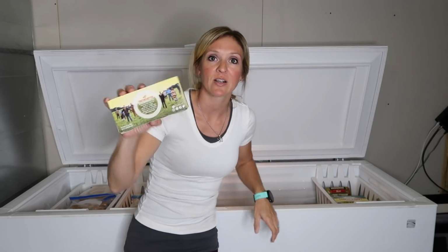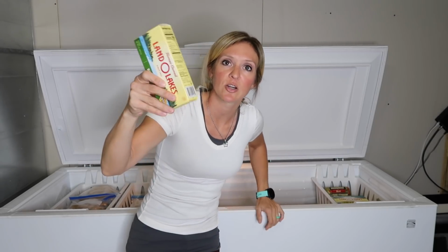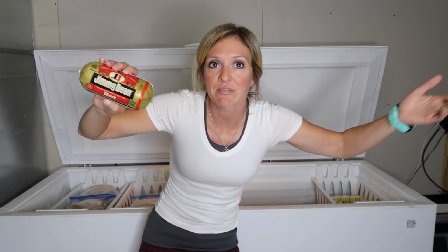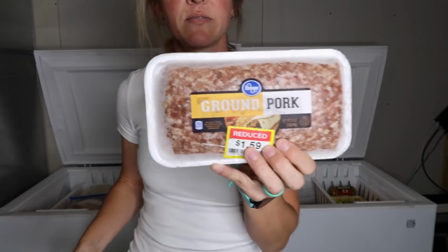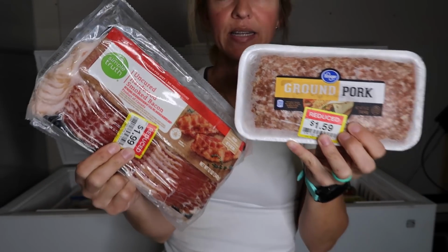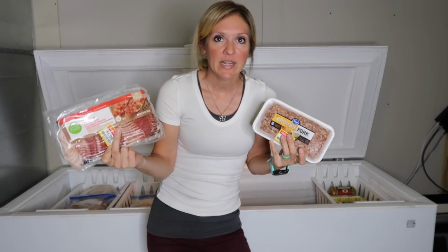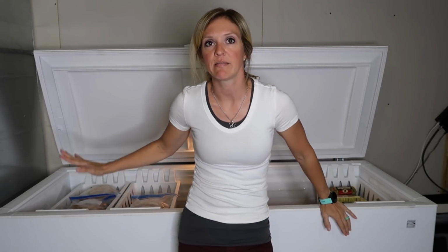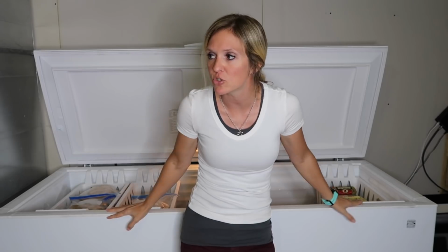Anytime I go to Fred Meyer and they have their deals, like the butter was $1.99 a pound, I'm like, yeah, I'll get 5 of those. The Jimmy Dean sausage, 99 cents a pound. I'm like, yeah, I'll get 5 of those. Basically, anytime I see stuff like this that's gonna end up in the garbage, if people don't buy it because it's gonna go bad, I pick up a few, throw them in here. So I do keep a freezer stockpile food storage as well.